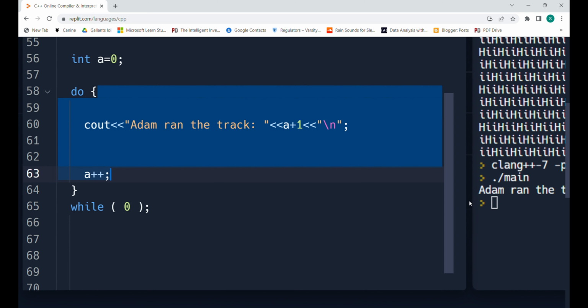So these are the three syntaxes that we'll be using for iterative loops. And in the next class, we'll be learning about functions, and after that recursion, and then we will be getting into data structures.